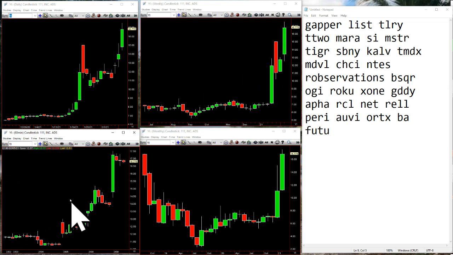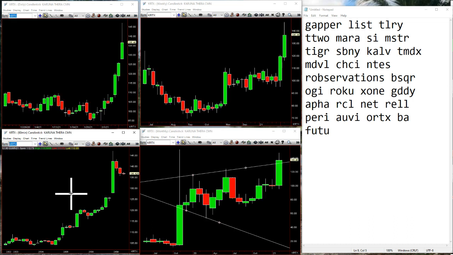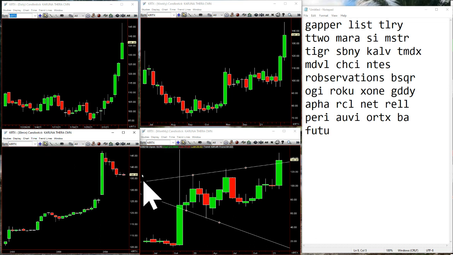If we go to KRTX, inside month in the lower middle, going into the highs, right? It's been stuck in this bar forever, so it's trying to get out of here, and it's using that inside bar to do it, all right? So then if we go to the 60, now it goes inside and down, stuck in this bar. So if we could take this out in the next hour, that would get my attention over 139.59. Let's take a look at the 30. Now you got an inside 30. If you could take this out, that would also get my attention above 137.67.